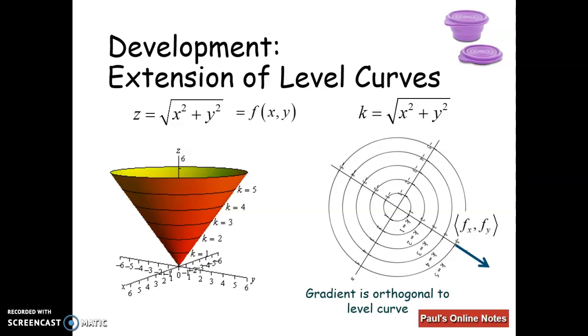A normal vector is orthogonal to your surface or to another line that you're playing with, depending on what dimension you're working in. Okay, so that's what we're looking at: the gradient is orthogonal to the level curve. Now, let's see how it looks on the original surface. So it's orthogonal to the level curve.